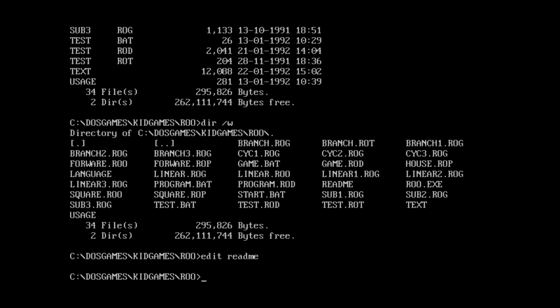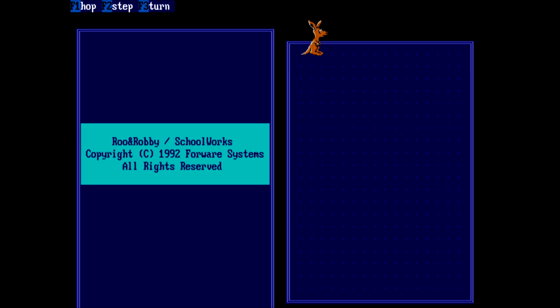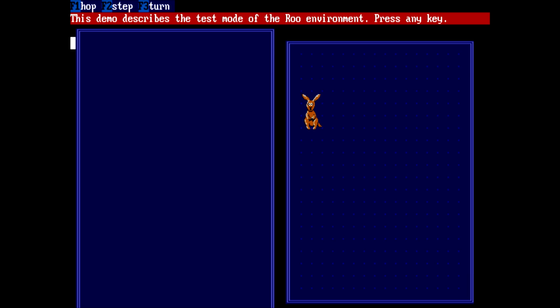Okay, well, let's actually try out one of those, try out that test batch file here. Okay, so it looks like the program is doing stuff on its own. This demo describes a test mode of the Roo environment. Press any key. Press a key every time you've read a message in this line.